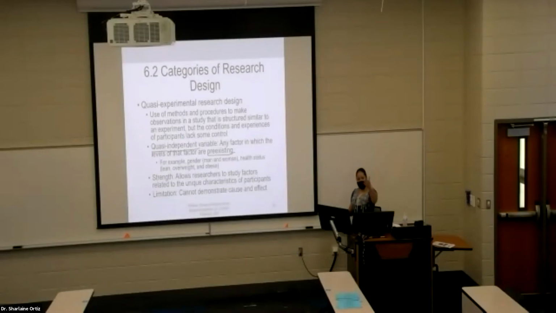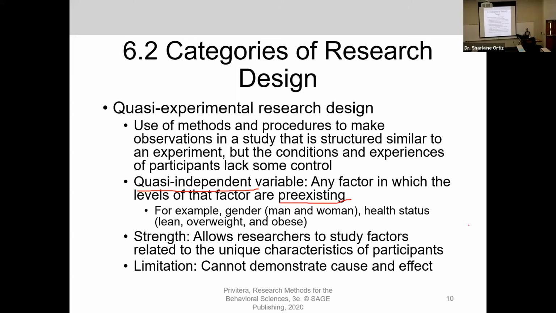That means that you as a participant, you come in with that variable, with that characteristic. One of them is gender. You come in with your gender, male, female, non-binary. I cannot assign you your gender. I cannot say, okay, so for this study, you're gonna be a man, and for this study, you're gonna be female, right? That would be impossible on my end. You come in with that characteristic.